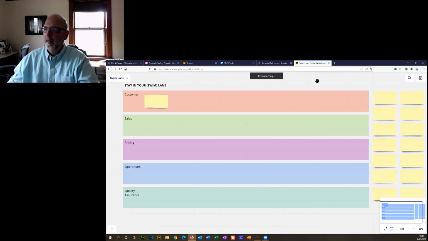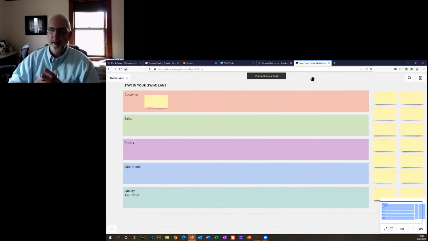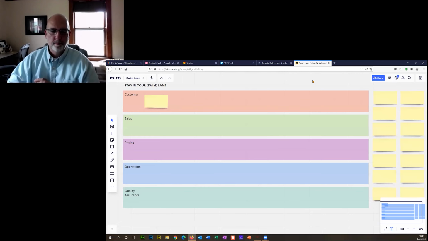We've talked about Miro, which we've used in a couple of different activities in past sessions. And this Miro is what's called a swim lane. This is probably more process related than it is project related. But I just thought I would show you, this is one use of Miro.